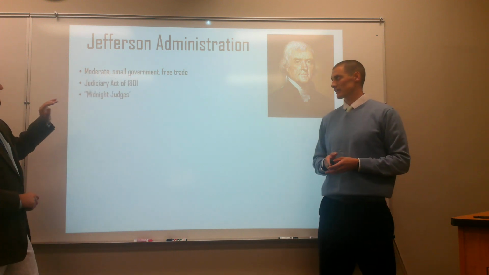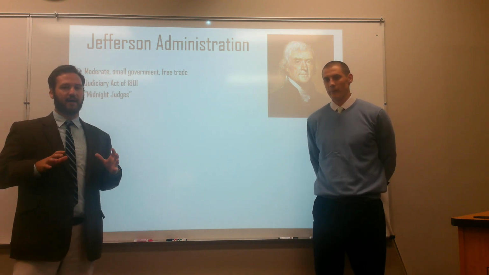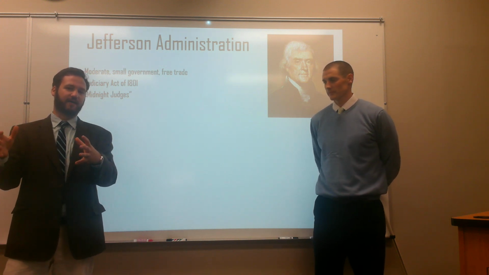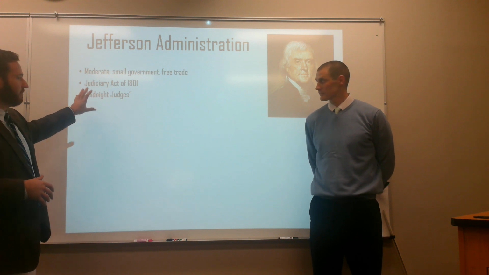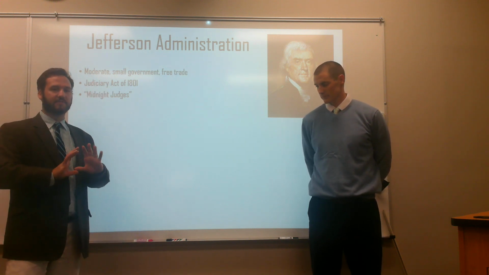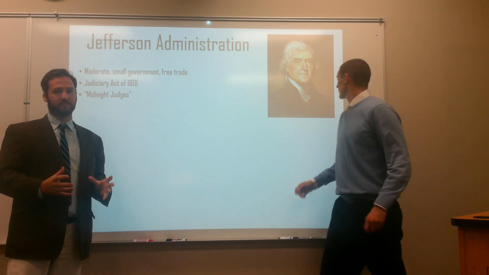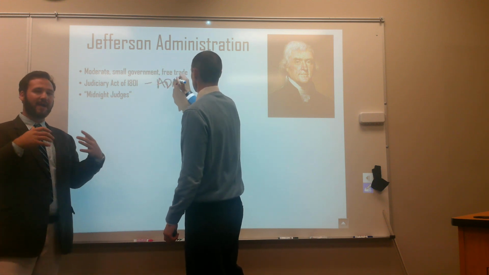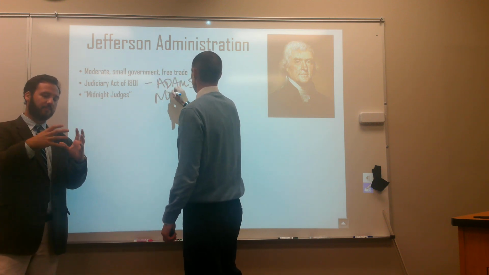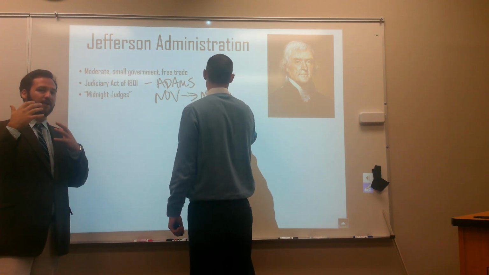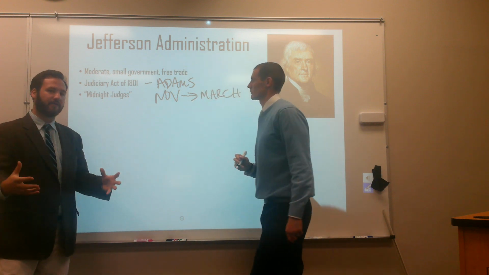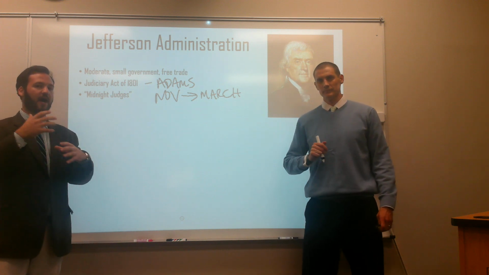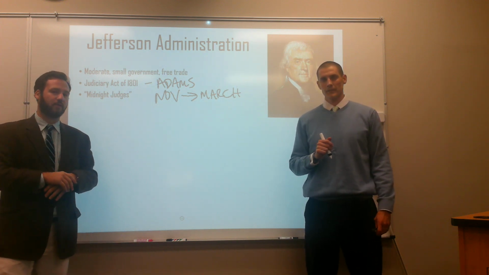The Judiciary Act of 1801 is actually passed and signed into law by Adams. As said earlier, the Democratic Republicans had control over the legislative branch and the executive branch. The judicial branch is basically, because of this Judiciary Act of 1801, Adams is able to pack most of the federal court system with Federalist judges. And most importantly, John Marshall is able to command the Supreme Court in a Federalist way. So John Marshall's Supreme Court is going to hand down many Federalist-leaning decisions that help expand the power of the national government, and keep Federalist ideas alive in the national consciousness until 1824 when Marshall resigned.